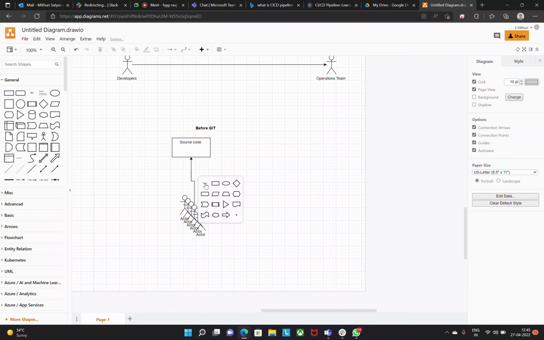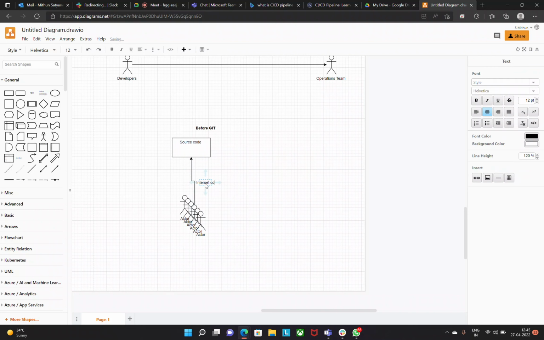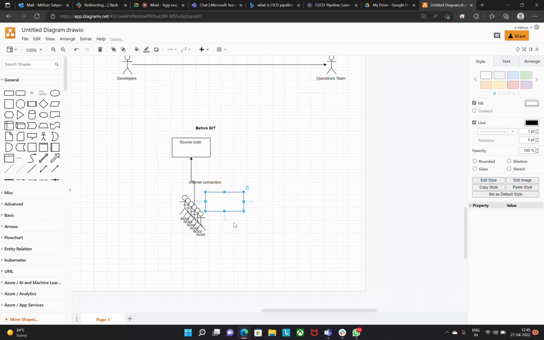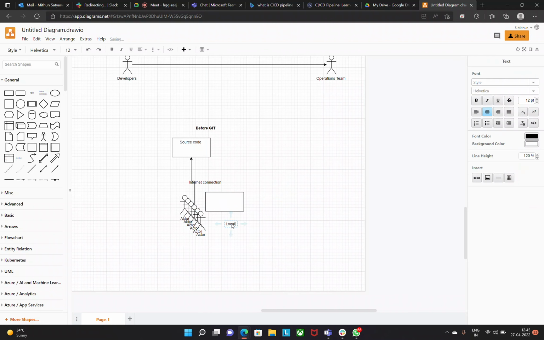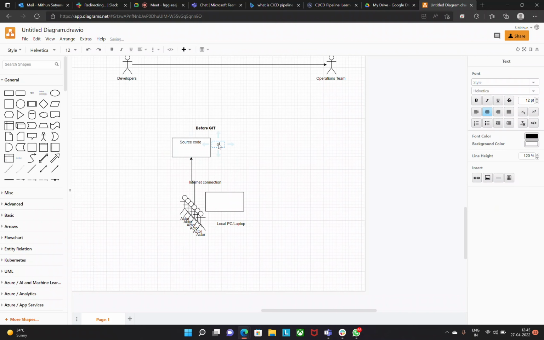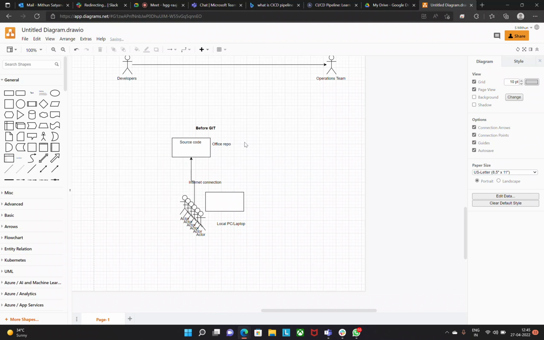But for that, they needed a good internet connection. They need to perform all the changes on their own local PC. Imagine this is a local PC or laptop. First they keep the source code in their office repo. Imagine this is not Git, this is before Git. There were many such tools actually.